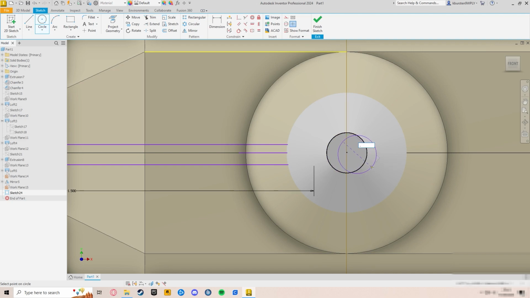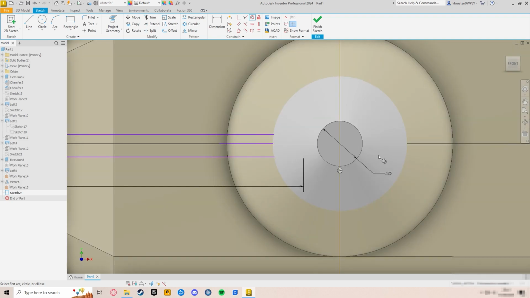So I think I made that original one at 1.125. Let's see if I did. Okay, come on, let me move that around. No, there we go. Okay. That looks like roughly the same size. And let's see if we can do a concentric constraint between that and this circle right there. Perfect. Okay, so that circle is still back there. It's just hidden by the nose right now.